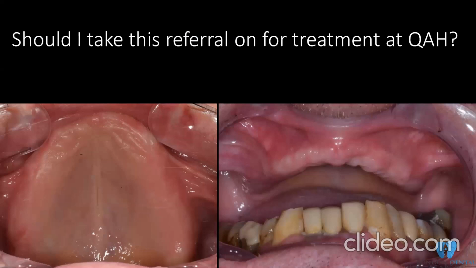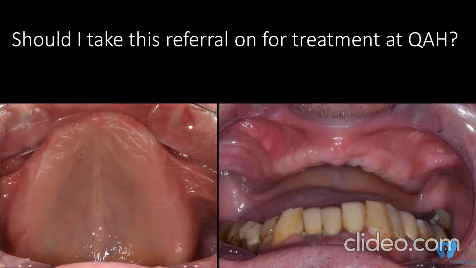Now, looking at this, I picked up this case from one of our referred patients, basically, on the left-hand side, as you can see, and on the right-hand side of your screen as well. So if I may ask all of you, is this a difficult case to deal with within the primary care sector, as a dentist or as a specialist? Do you need to refer this to a hospital in order to address this problem or to treat this to get better retention for the dentures or better stability? I don't have a clear answer for all of you, but probably we can discuss this at the end of the session where we have got time.